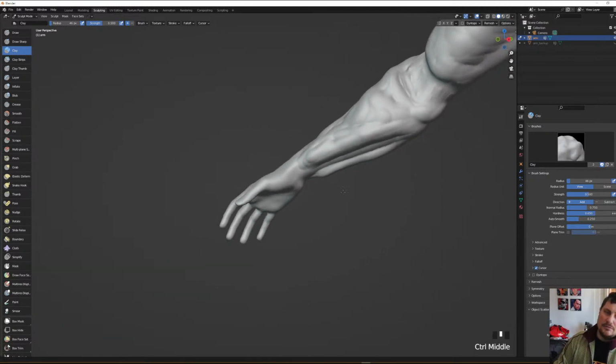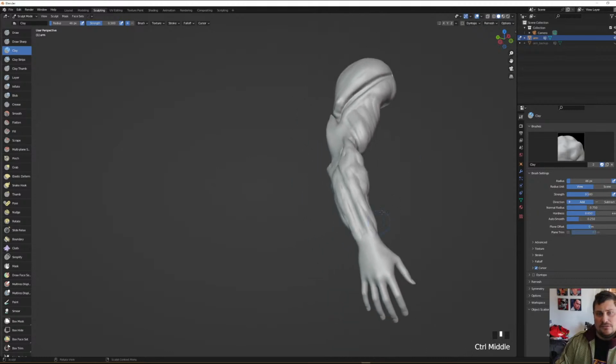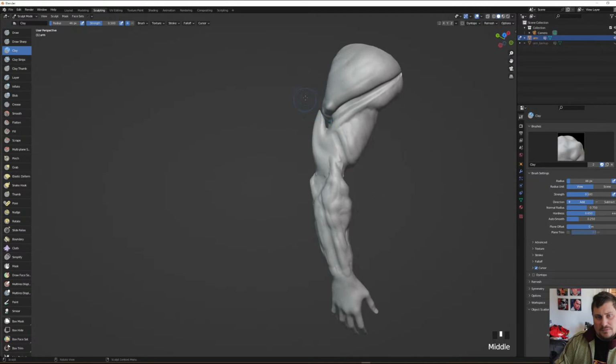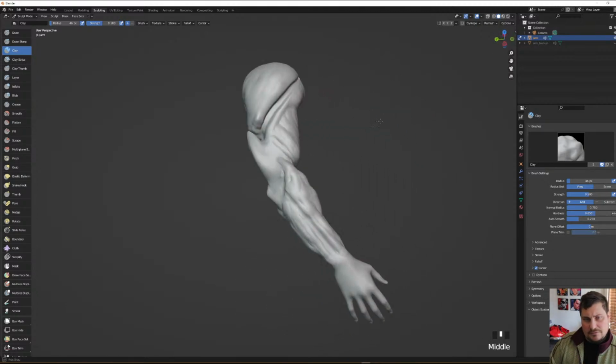There we go. So this is starting to take shape. I gotta do something about this. Maybe I'll cut it later. It'll look better. I don't know.